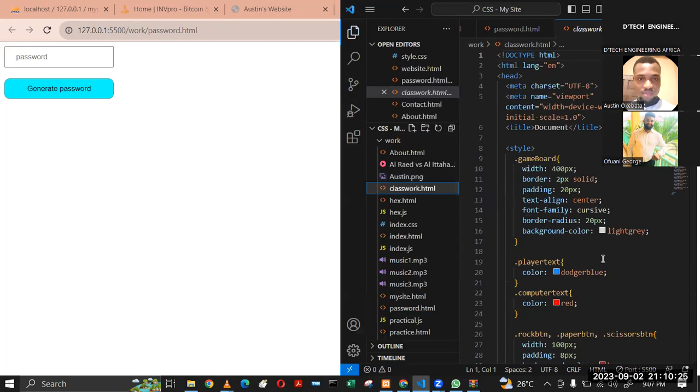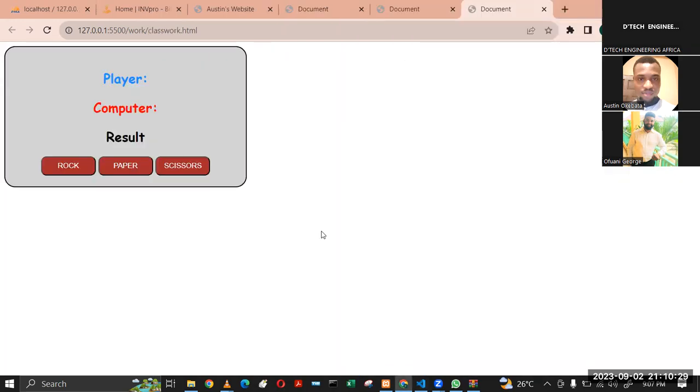Okay, this one is another project I did with my students, how to create a game. Like this one now is a game, a rock, paper, scissors game. If you check it now, let's say player one and computer, I choose rock. Now computer chooses scissors, I win. I choose paper. Computer chooses scissors, I lose. I choose paper again. Computer chooses paper, I draw. I choose scissors, computer chooses paper, I win. I created this one and used it to teach my students, and they now know how to create games.